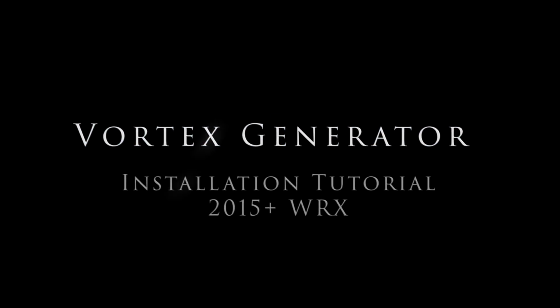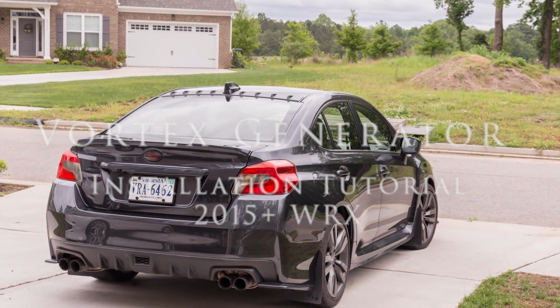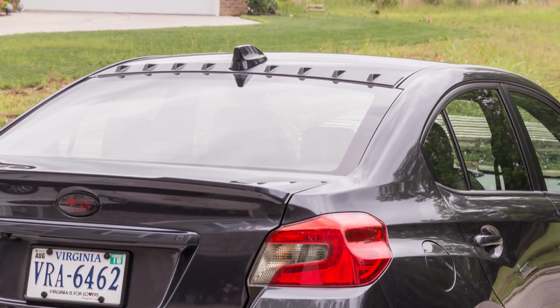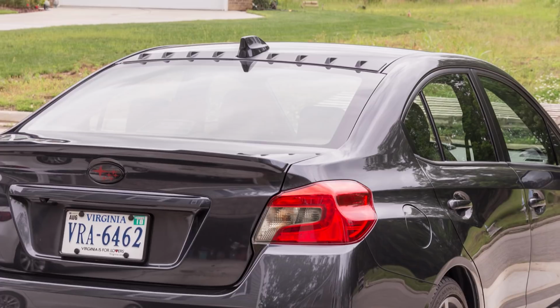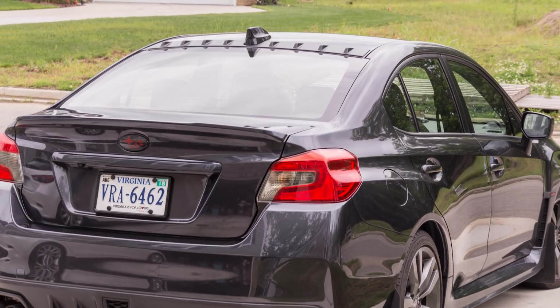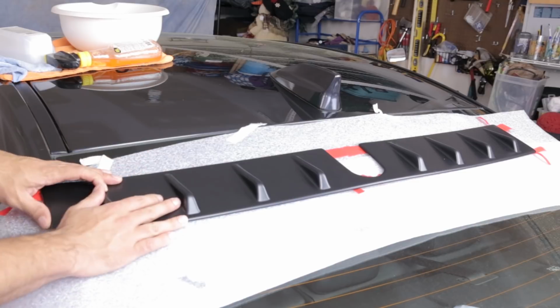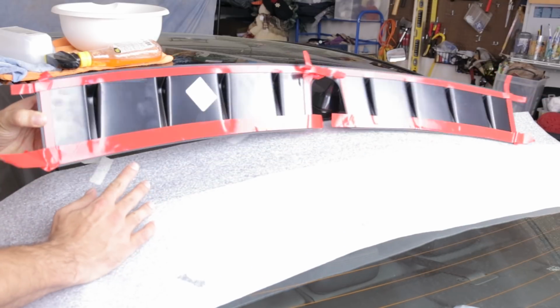What's going on? In this video, I will show you my installation of the Vortex generator you see here. This is an inexpensive, good looking, and fairly easy to install exterior mod that makes the rear of the car really pop. Let's begin.